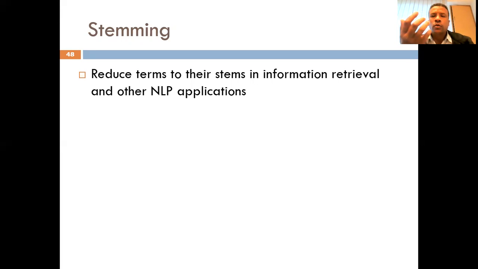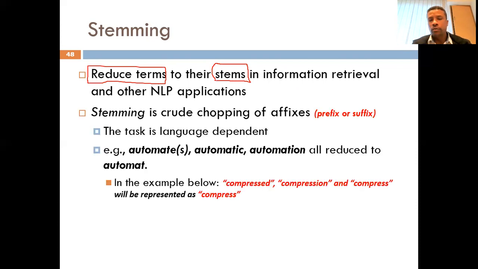Okay. So one of the NLP processes that we have is stemming, and the objective of any stemmer is to reduce a term or any word, mind you, reducing a term or any word to their base form or to their stem. Okay. So as we said, a word might have multiple prefixes and suffixes attached to it to show different grammatical features. And removing or stripping off those attachments and arriving at the stem is what we call stemming, and it's mostly used in information retrieval.